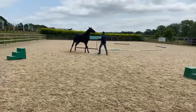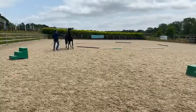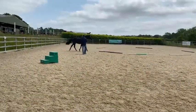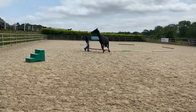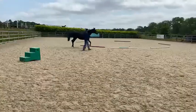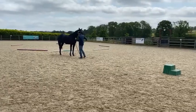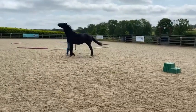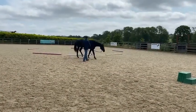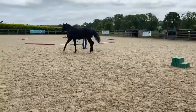And this will be great. Look at her, she's trying to get Jason on that left-hand side again. She just doesn't want him on that right-hand side. So I don't know whether it's a pony club upbringing, but we do a lot of our handling on the left-hand side. I suppose that's the side we mount from a lot and lead from. So it's really important with the young horses and the older ones to always keep swapping sides so that they are balanced both sides in all our handling. It's one of those things that you can sort of do without thinking, is just handle them from the same side the whole time.